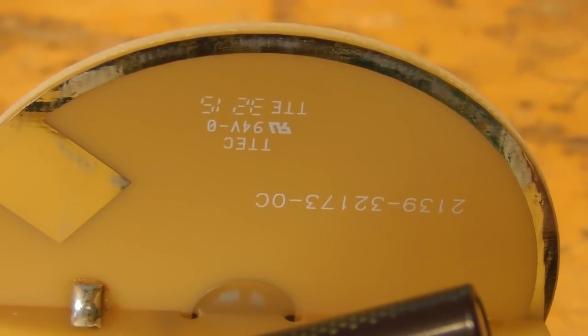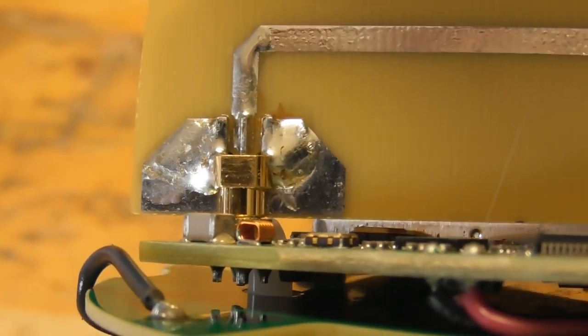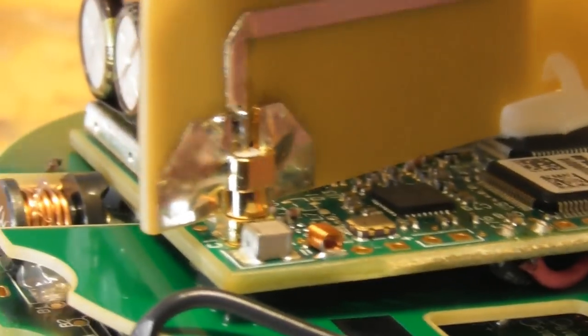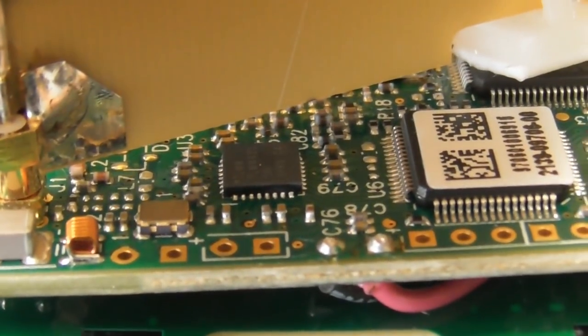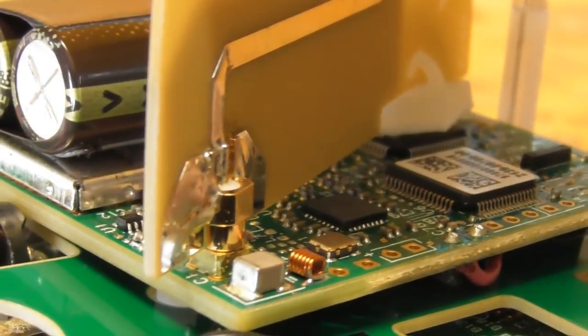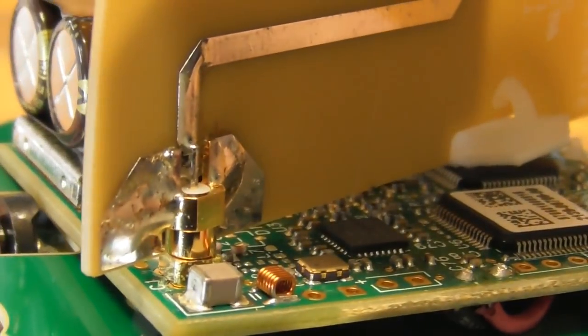Just before I close this video off, I had a good look at it again. This disc appears to be like an aerial. I've got a little mirror aluminium foil, and it goes to this particular wire. And I guess it's a type of communication aerial. It goes into a port here. Get some more detail on this thing, and it disappears into the system. There's a tuned coil here somehow, and yeah, so that is probably used for maybe adjusting the intensity on the streetlight or something like that.